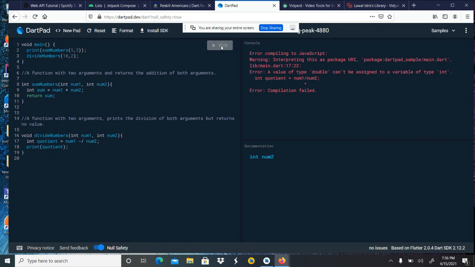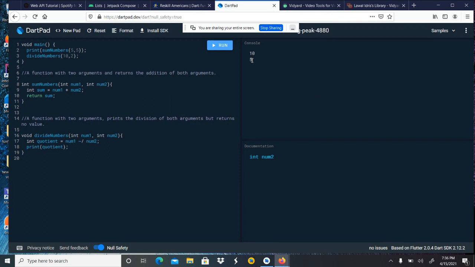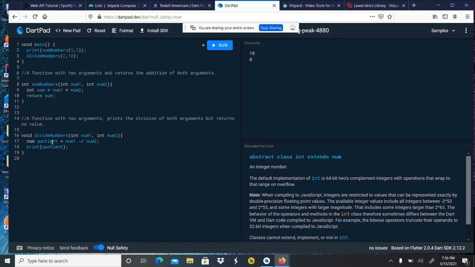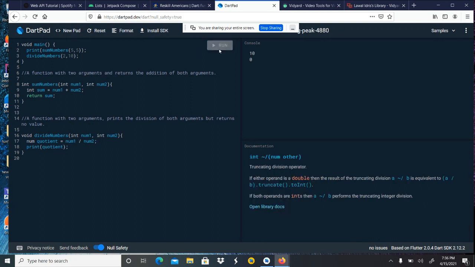When we run this now, we're going to get 5. But we might not be on a safe side if maybe 2 is here and 10 is here. Let's see what happens. Oh, it gives us 0. Okay, but let's see, when we use num here, it gives us the double value. So I think it's safer to use num, depending on what your outcome is really going to be, what you really need your output to be.